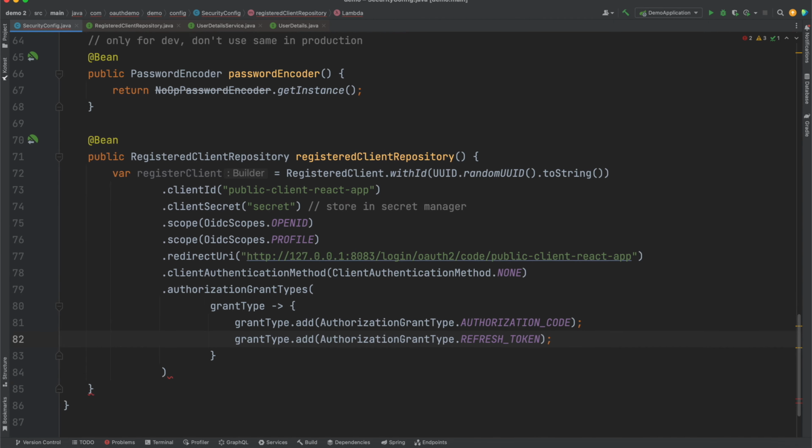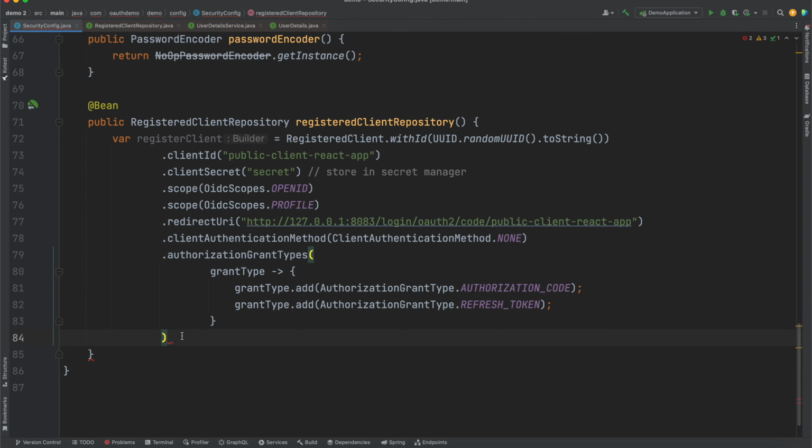This is all. At a later point of time we are going to add client credentials also, but for now keep this as it is.